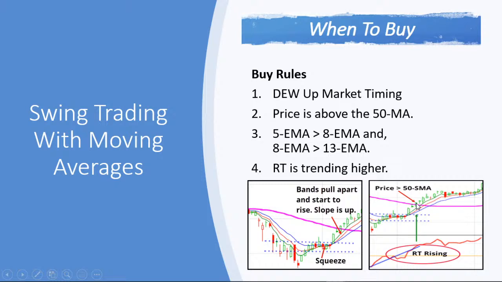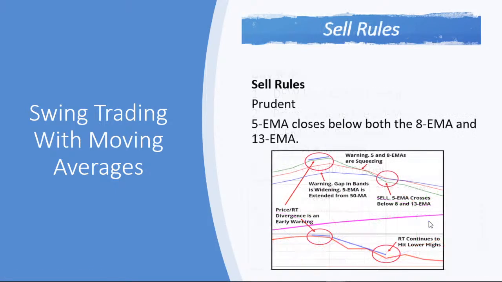That close above the 50-day moving average with the three shorter-term moving averages beginning to separate, relative timing trending higher, that is your setup candle. The very next day is your entry, your execution, because we got follow through the next day. We got confirmation. Price needs to move higher than the close of your setup candle to enter. Okay? So there's our entry rules. There's our entry setup. Here's our sell rules.